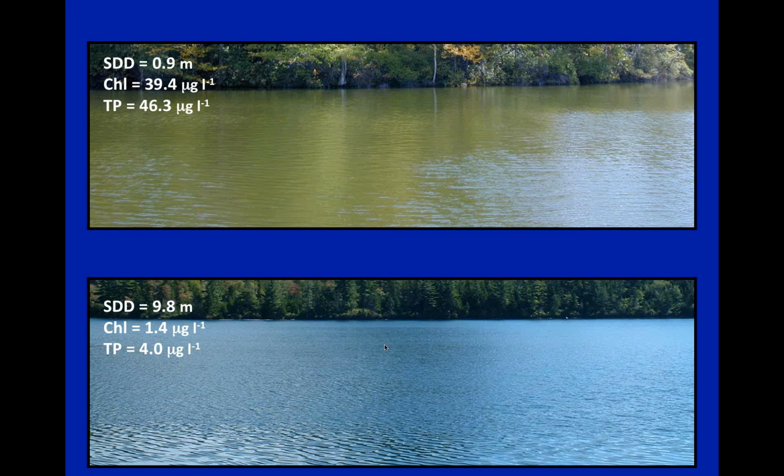So really, how do you bridge these two ideas? How do you bridge the optical characteristics of water, what it looks like, to the actual information that you're interested in? And most people, when they look at remote sensing of lakes, they're really keen on the phytoplankton, the algae. They're keen on chlorophyll, looking at productivity. So the top example here, you can see looks very green. You would imagine that there's lots of stuff growing in this lake. The chlorophyll concentration is about 40. And if you look down below, even just our perception is pretty decent that this probably has pretty clear water, not a lot of productivity, and you can see that the chlorophyll is just about 1.